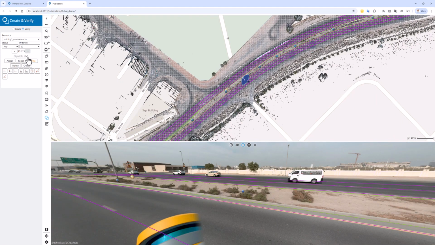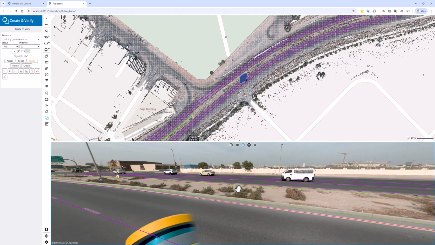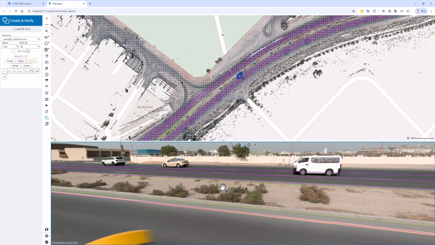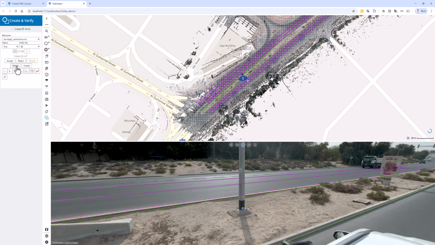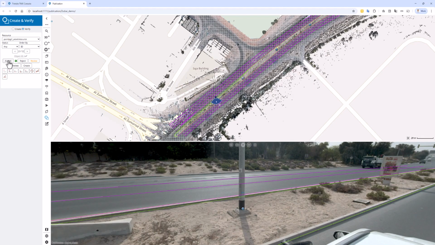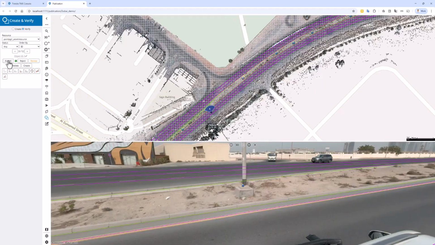While jumping from object to object, you can accept, reject, or review them, also delete, create a new object or modify an existing object. So let's give it a try. We see that this is a newly created point. We just created it 1 minute ago. We see this is not a pole, so we can delete it. It automatically jumps into the next object. You see that this pole is a good one. We can accept it. This pole is good, accepting it.